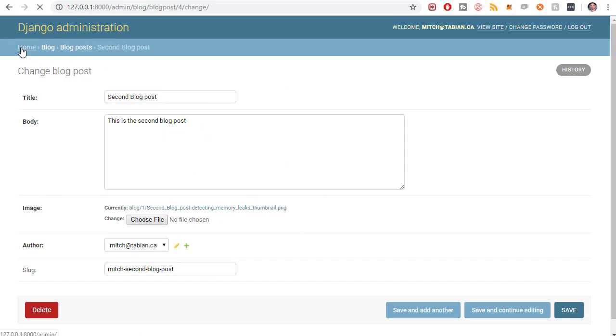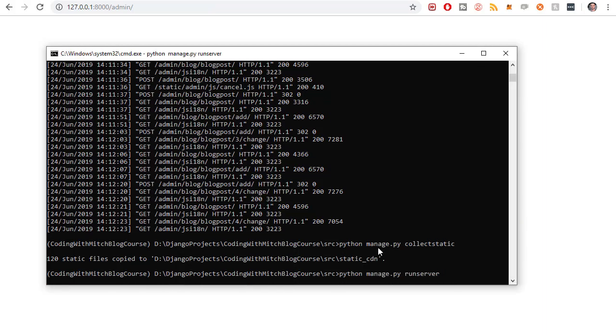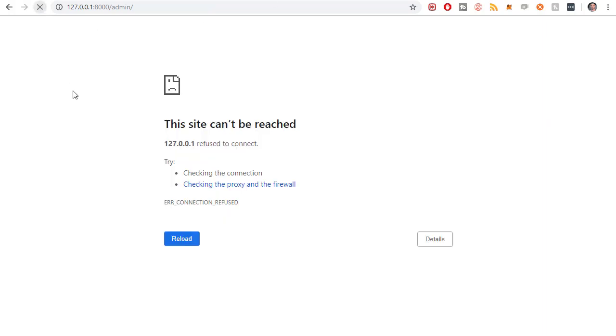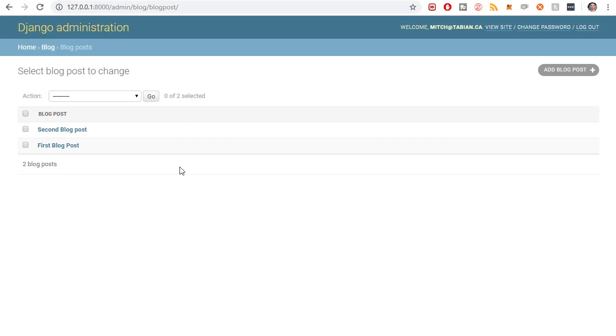Because remember, when you first set up Django, the server's not running, and you have that admin console that's already set up with default CSS. Like all this stuff just doesn't come out of nowhere. It's built in with Django. So what's happened when I collected static is it collected all the static files that are associated with this admin console and pushed them to my content delivery network. So that's kind of how that works.